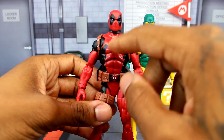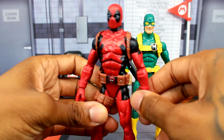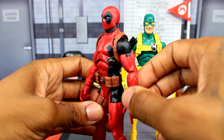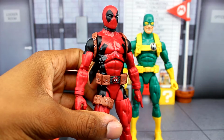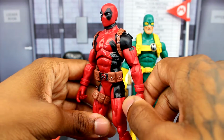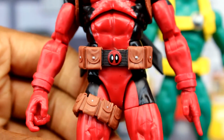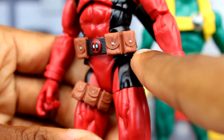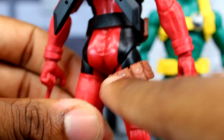So the body is the Renew Your Vows Spider-Man. I can't really tell you what's reused or not. I just know this is the Renew Your Vows Spider-Man body because I mainly collect the Spider-Man figures from Marvel Legends, so that's why I noticed that one. But everything else looks pretty nice. I really like the Deadpool logo on the belt. I think the pouches actually look pretty nice. The paint on the silver buttons looks nice, along with the legs here.